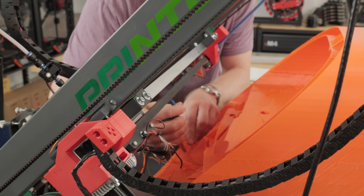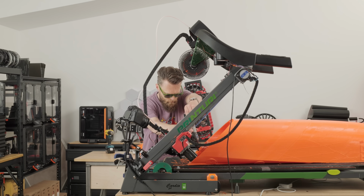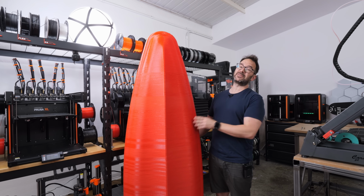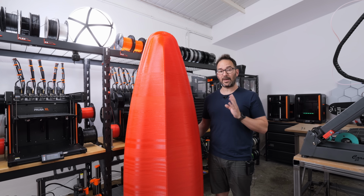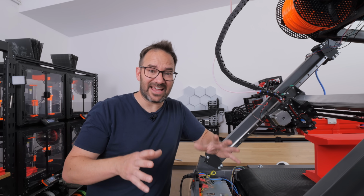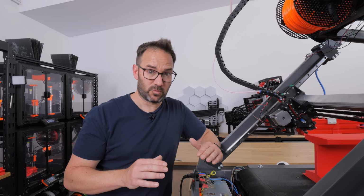While John was carefully nursing the print that we took to Prague, I was working on this test print on my giant 3D printer, where I pushed the limit of the extruder and managed to get up to 600 grams an hour. So in theory, as long as the kayak weighs less than 14 kilos, we are golden. But if you go and take a look at John's video, you will see that that print wasn't smooth. So before I start printing, I would like to solve a few issues.